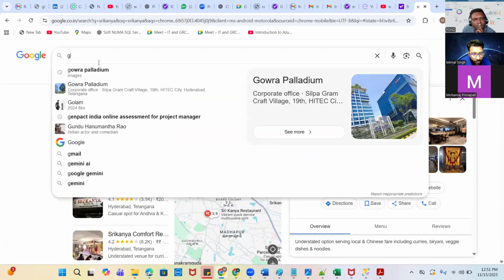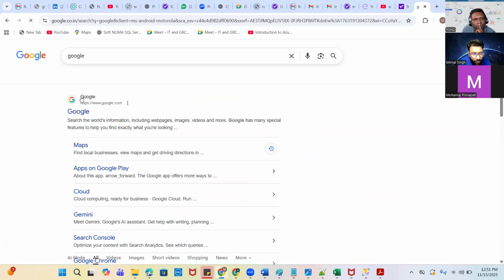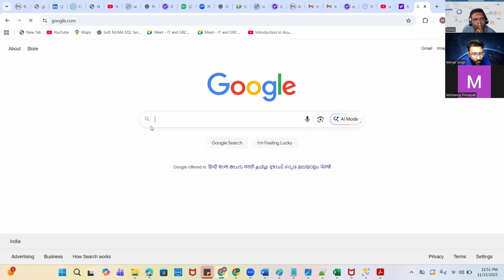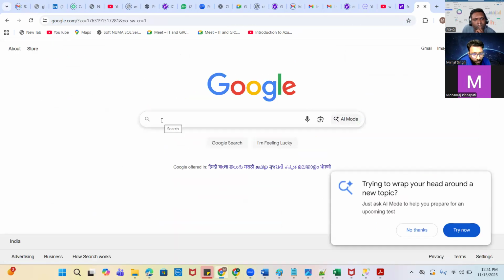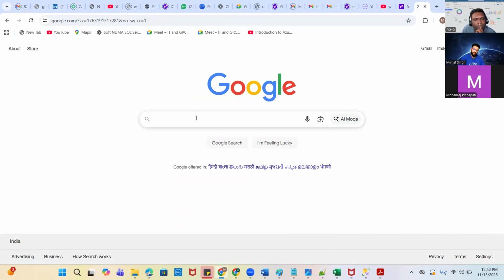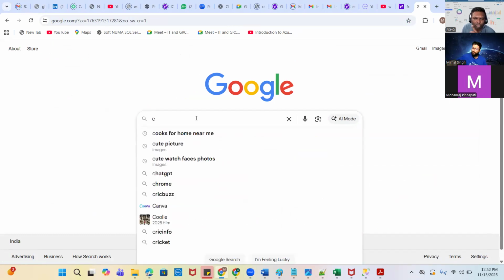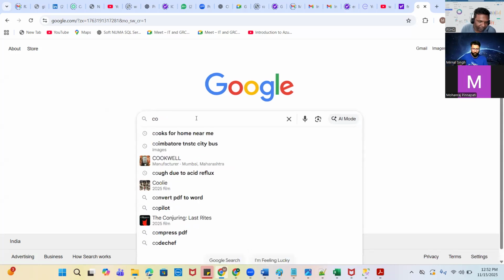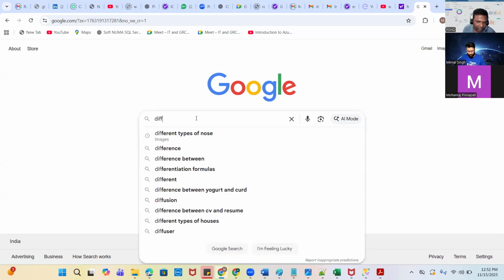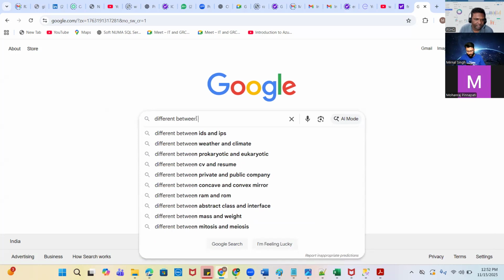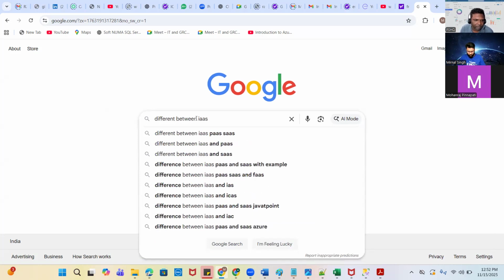What is the primary difference between IaaS, PaaS, and SaaS? SaaS is like Gmail, Office 365. Let's see that in a picture.